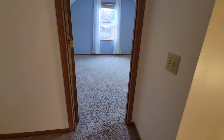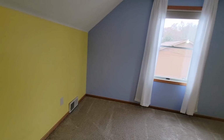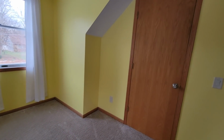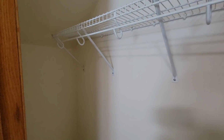All right, so then going across the loft, we have another bedroom. And this is just a regular bedroom. Now, it's not as big as that other one, but it's good size. And for now, this is going to be the craft room where I'm going to do all of my crafting. And that is until we can not completely finish the basement, but just get it good enough so that way I can go ahead and use part of the basement as a craft room and for my other business. And then this will become a room for whatever little blessings are sent our way. If that's the plan, we don't know. So then here's another closet. And that is basically the house.